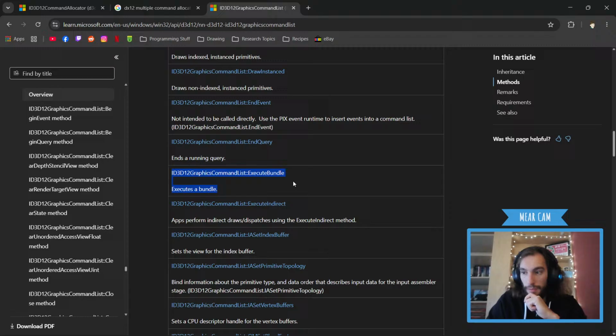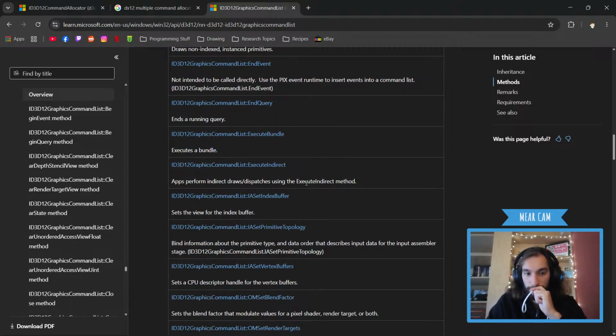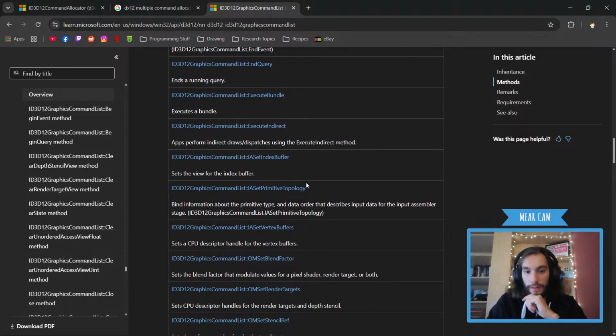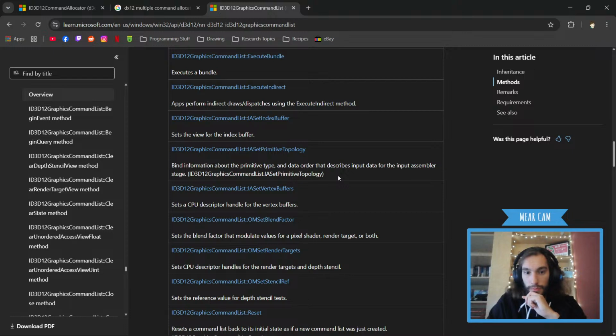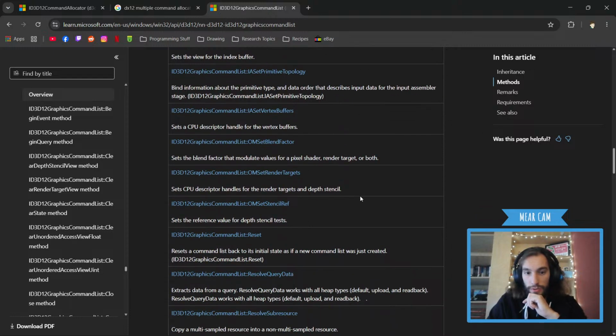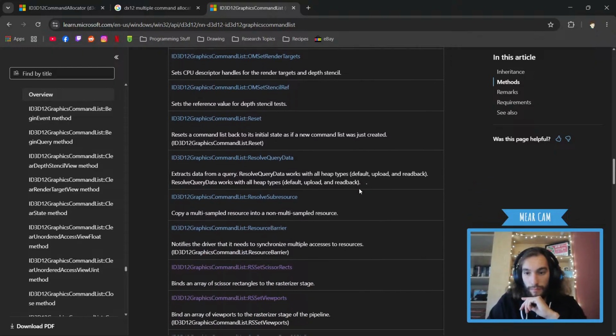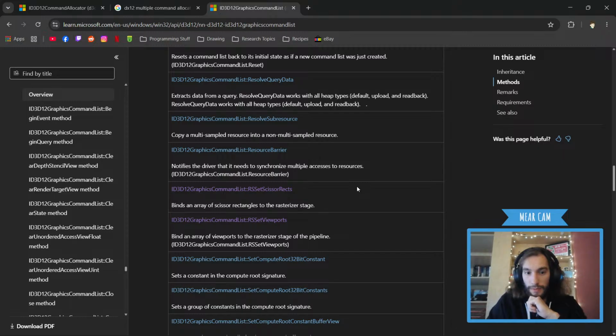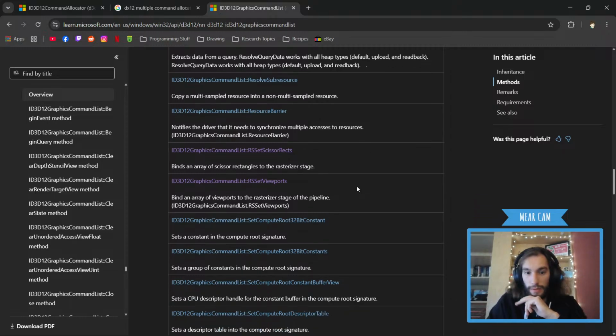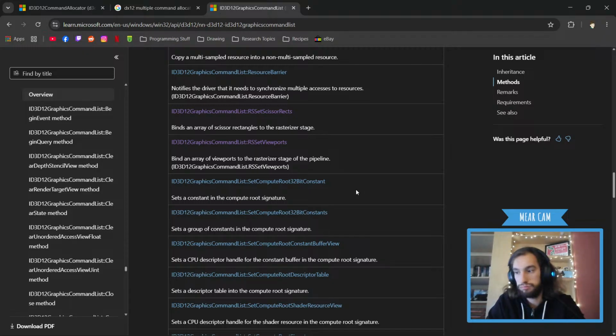Execute a bundle, that might be a useful one actually. But no. Sets the view for an index buffer. Vertex buffer. This is all the shader stuff. See, it keeps going. Bind the scissor rects, bind the other areas. It keeps just going.